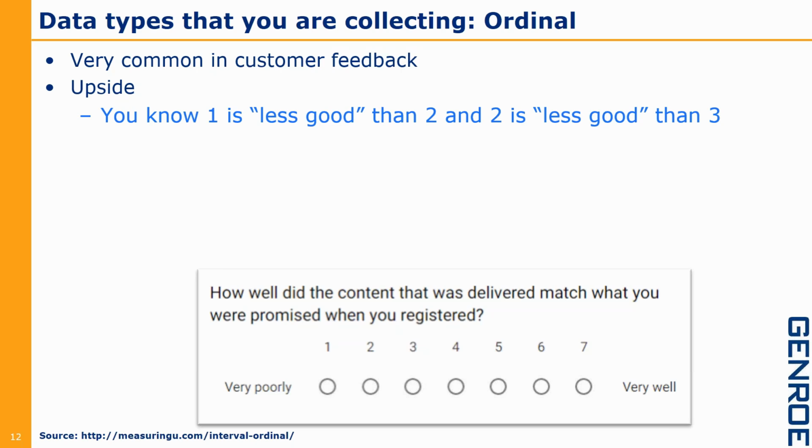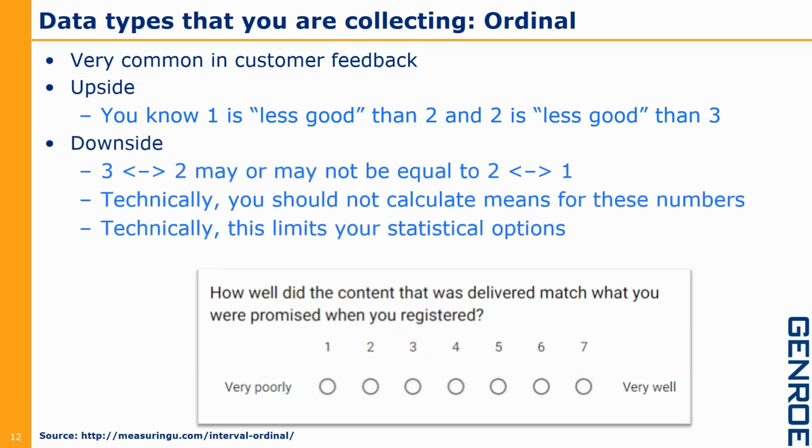So we know the ranking, essentially, of this data. The downside is that it's not a continuous scale. So the value difference between a 1 and a 2, and a 2 and a 3, or a 6 and a 7 might be different. There might be broader or narrower gaps. So there's a couple of problems, actually, when you talk to a statistician about that.